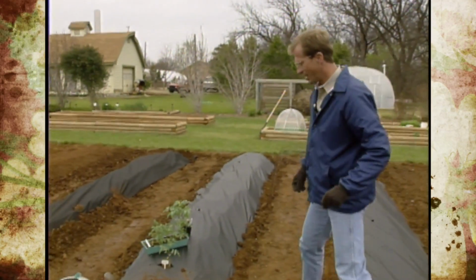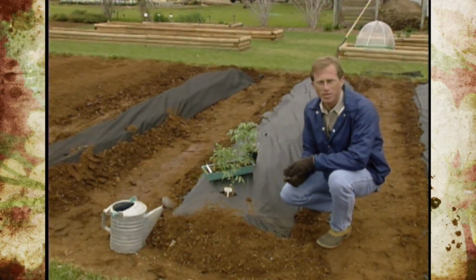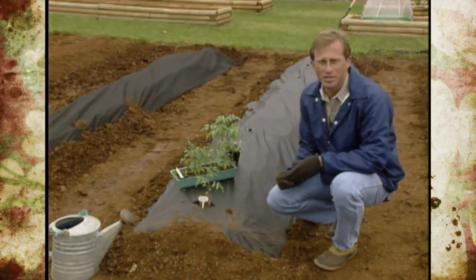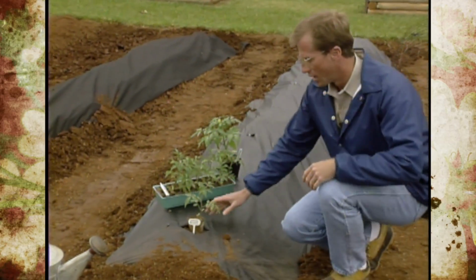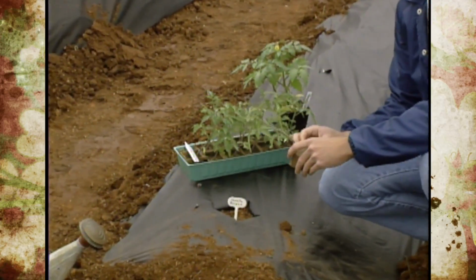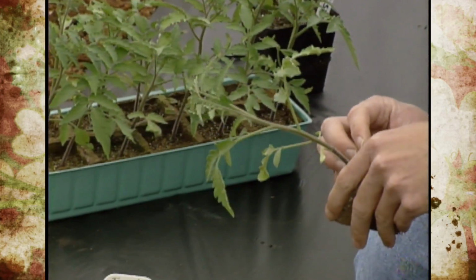Well, now it's really time for us to start thinking about planting those crops. Even though we're just a few days off at our freeze date here in Stillwater, we're still going to risk it and try to put in some of our vegetables. Now, this year in Oklahoma Gardening, we're going to emphasize heirloom vegetable varieties.